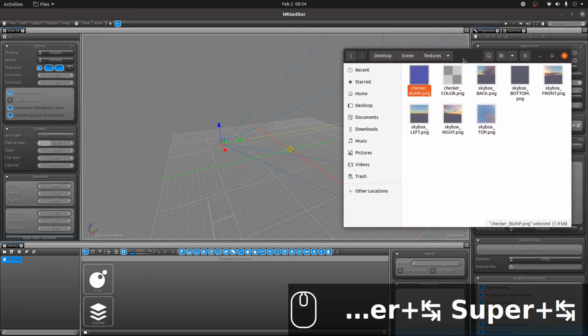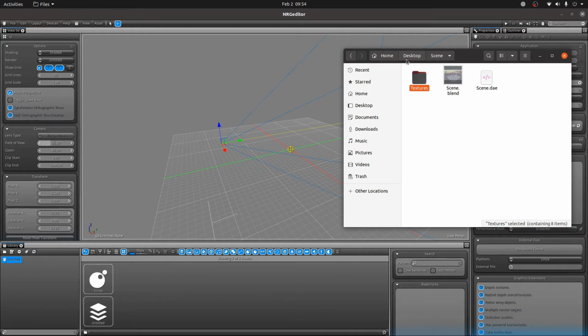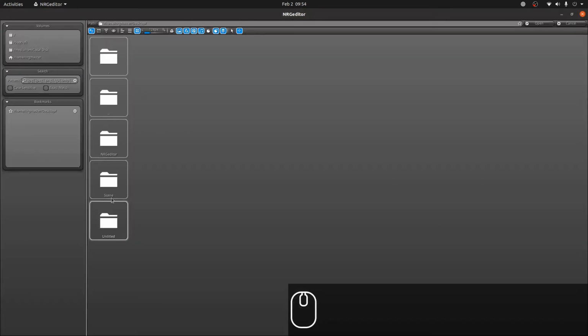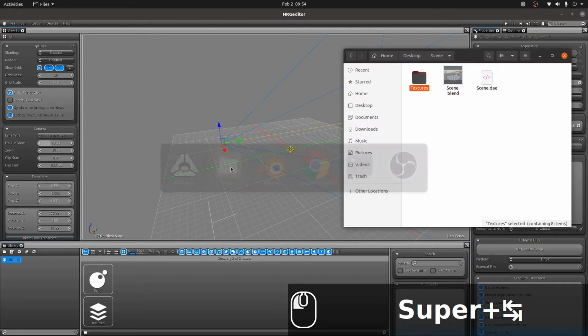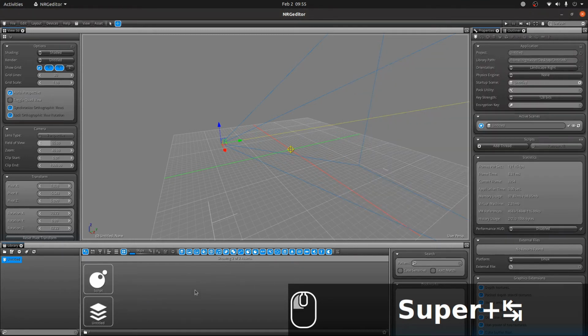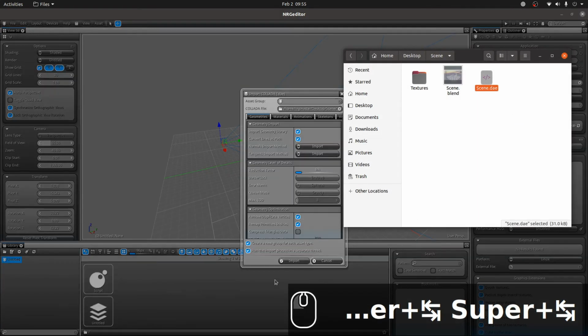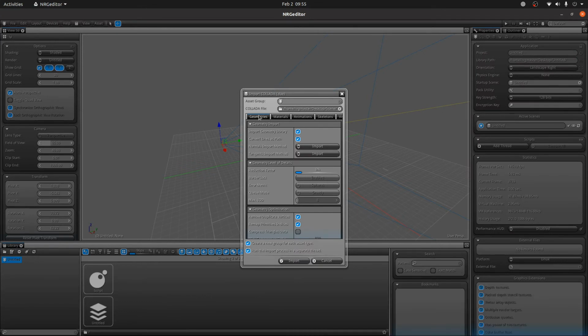I am currently on Linux, but it really doesn't matter. It works the same way on Windows and on Mac. If you're working on a tablet or a mobile device, you can simply go from Asset and Import and manually select the directory. But right now, we are going to simply drag and drop. With our library selected, we are simply going to drag and drop the Collada file right here, and we have our import Collada dialog.